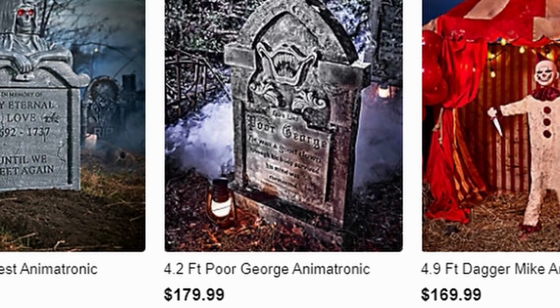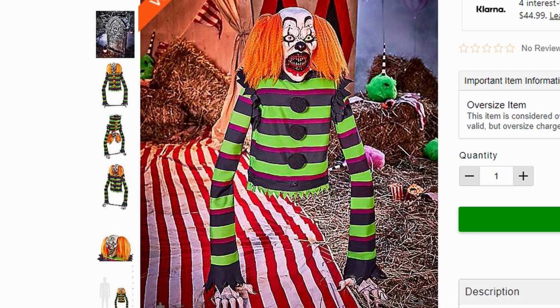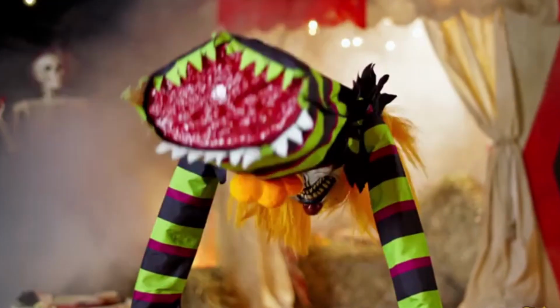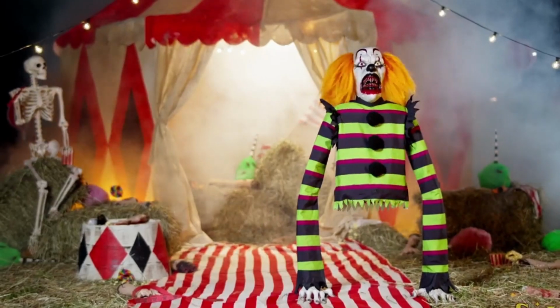And then next we have Poor George. Poor George is easily one of the best clowns Spirit has ever made. His animation is unique. He looks amazing. He looks scary. I love his color scheme. I love what he has going on. He is basically the tumbling clown I actually wanted. Oh my, I love the movement so much. It's so good. It's literally the perfect tumbling clown. I'm sorry, Morris Tumbling Clown, but this easily beats you.